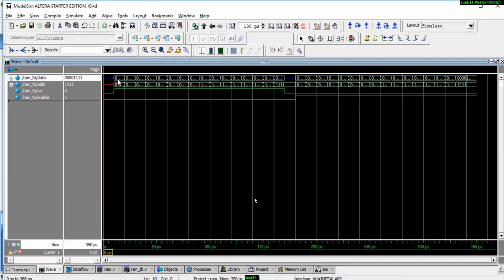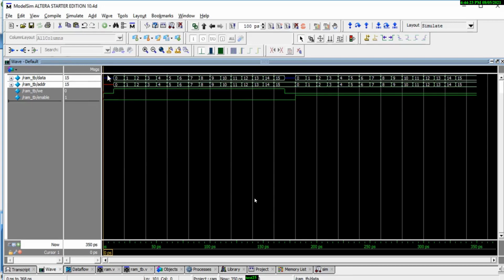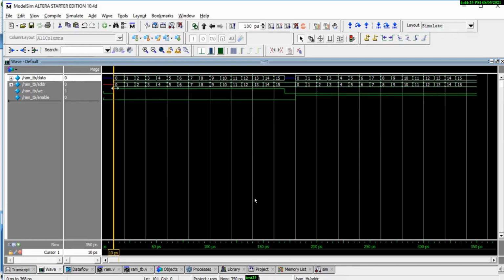For the ease of reading, we will select both of these, right click on it, select the radix as unsigned. Initially, as we have in the test bench, we do all the writes and then we do all the reads. So here we are writing 0 in the 0th location, 1 in the first location, 2 in the second, and so on till 15.